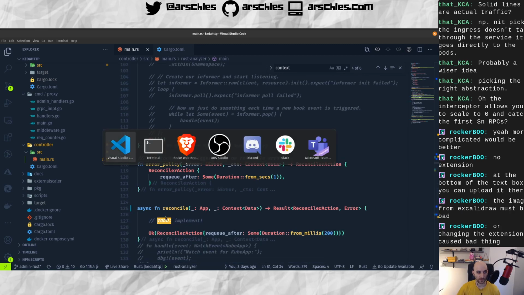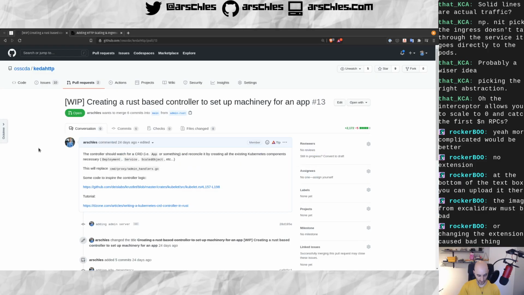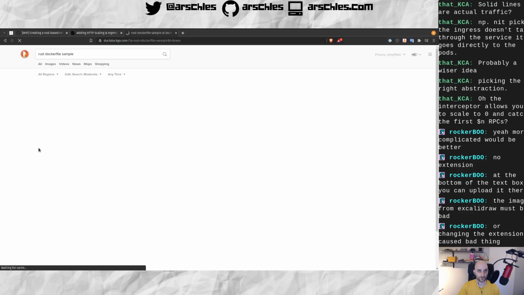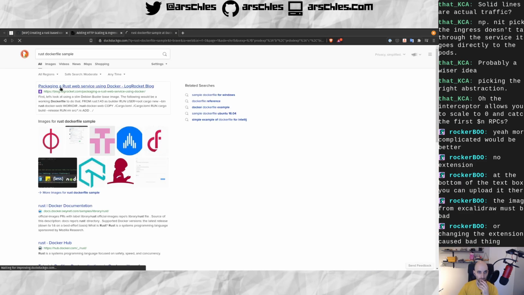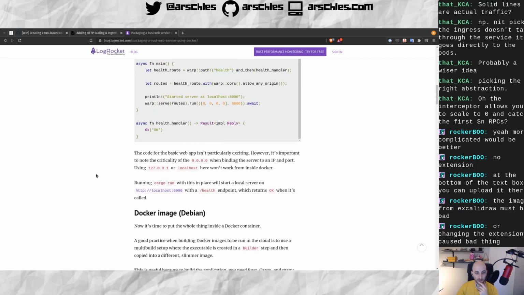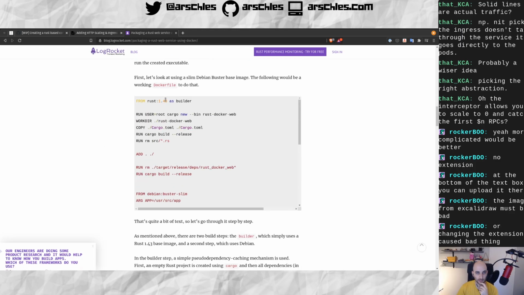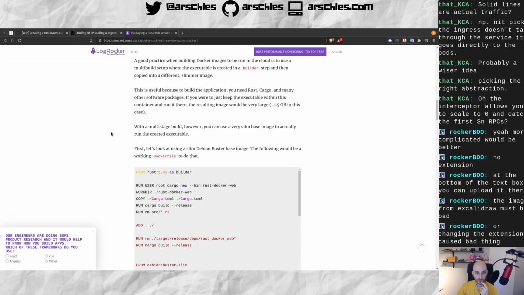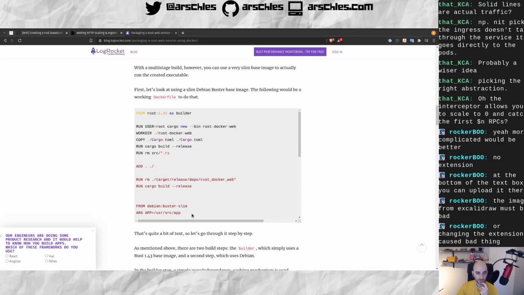Okay, so let's build a Docker file and let's see if we've got a pre-made one. Rust Docker file sample. All right, LogRocket. Let's see what you got. Does Rust have Debian-based images? No, I see, okay.